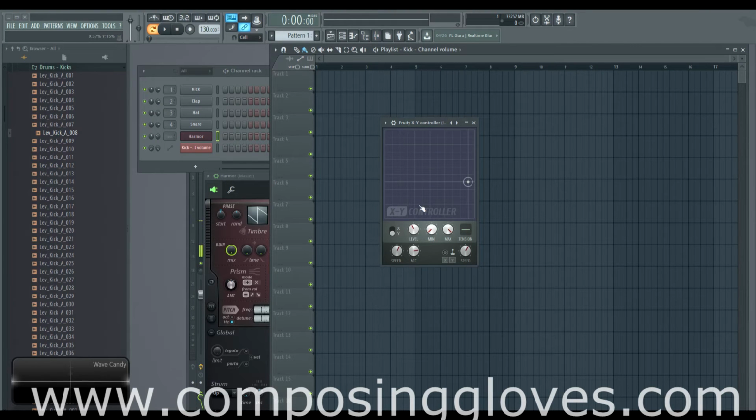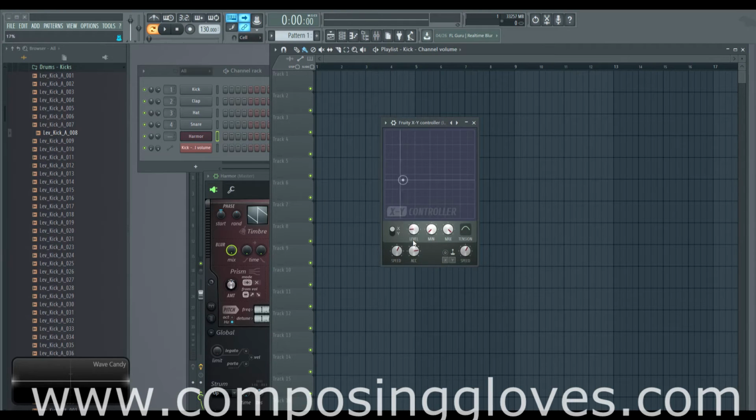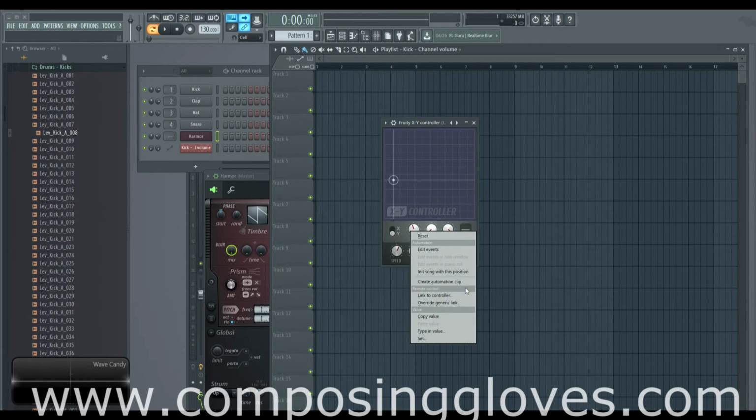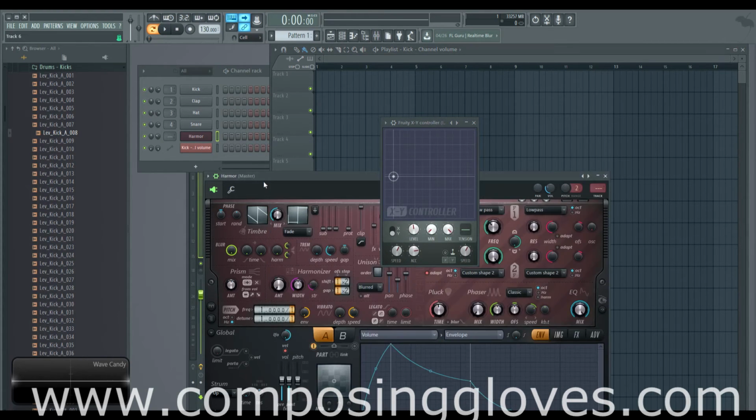So I have a controller in front of me. And let's say I want to play, but I also want to have the knobs I've got here. I don't have a joystick, so I can't move up and down like this one is set up to do. But I can control the level of X and Y. And so what I'm going to do is I'm going to leave X's tension on. There we go. Got it. So we have, okay, so what did I do? You right click. You go to override generic link, and voila, it controls the thing.